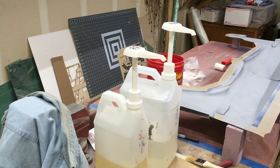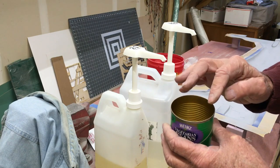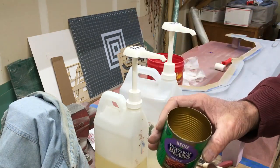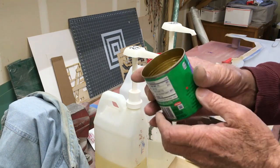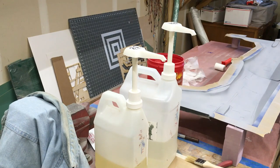Another trick: containers are getting expensive and mostly end up in landfills, so I save food cans — bean soup or whatever. I purchased a special can opener that cuts the lid off leaving a nice smooth edge, and the lid can be put back on as a cover. I'll try to get that information and where you can order it, but every can I save becomes a mixing bowl.